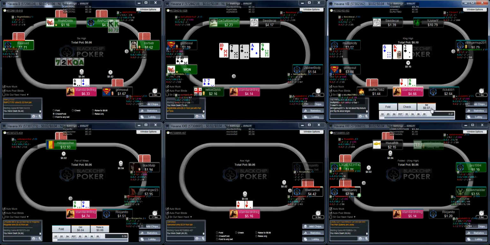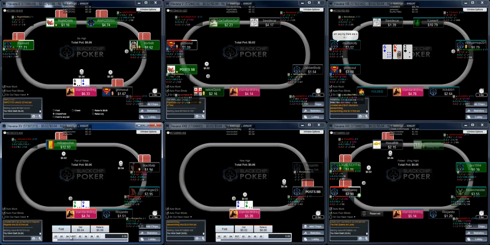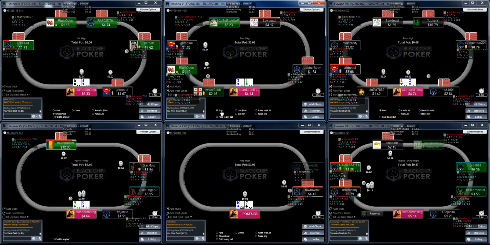This guy limped in, and I have a gut shot, so I'm just going to go ahead and lead out on a dry board because I feel like he'll fold enough of the time. I feel like fold equity plus my actual equity in the hand is good enough to go ahead and lead out there for a profit.